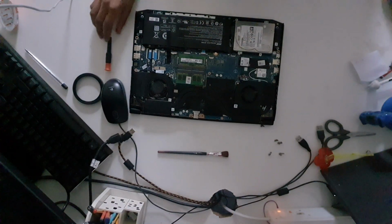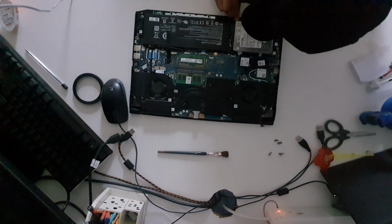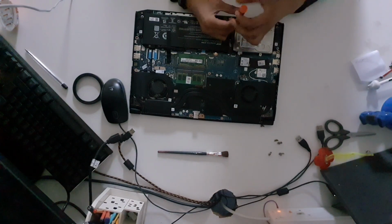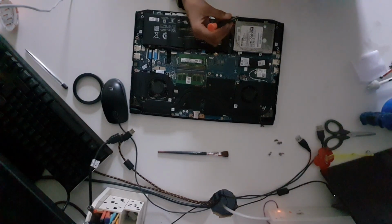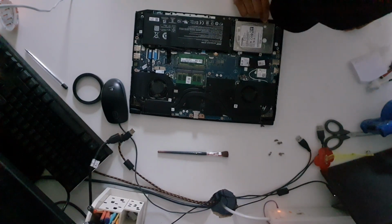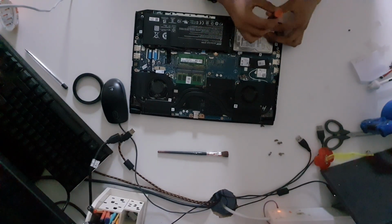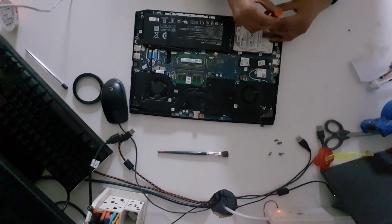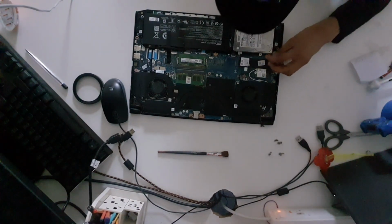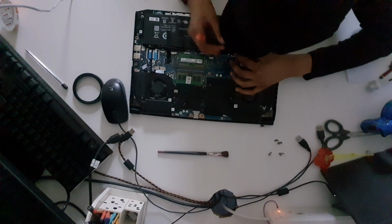Now, we're going to install our tiny little screws back. And I wonder, can our third screw? We can use the third screw, which wasn't going into the mounting bracket, to screw down and replace the fourth missing screw on this Acer. It was very irresponsible of me to lose a lot of the screws. So, please, be careful with your screws.